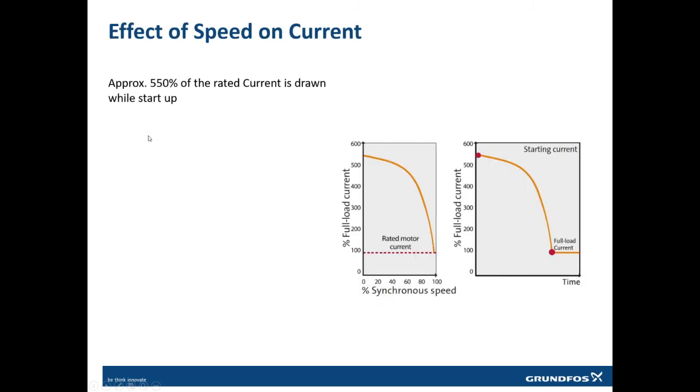Now, once we start the motor, as I said just now, it takes 5 to 6 times, or 500 to 600% of the rated current, which is not good for your motor or your system, because this current will be coming from Saudi Electric Company or from a generator, and whenever you turn on the motor, it will suck a lot of current from the system. So how can we reduce this?